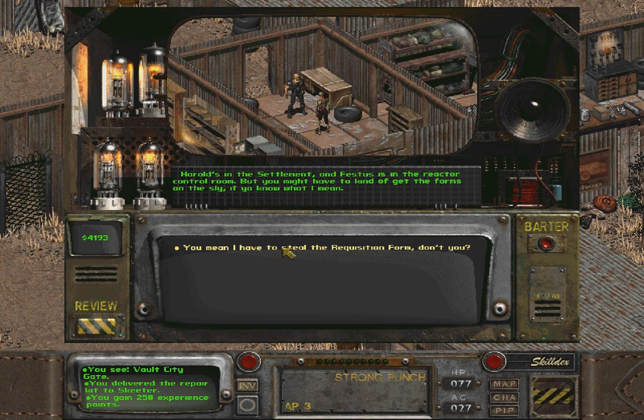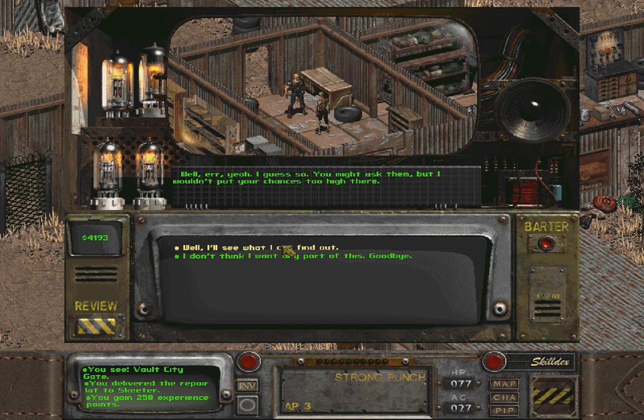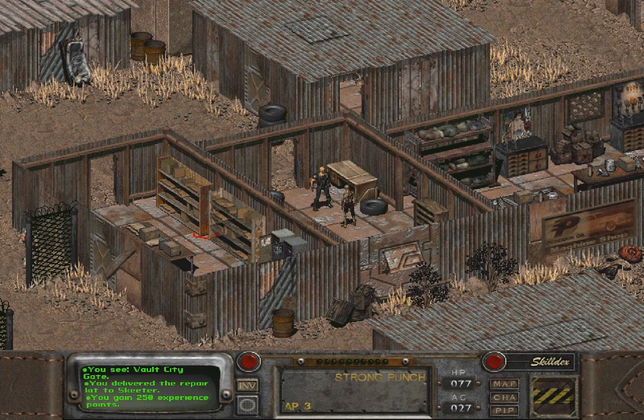You mean I have to steal the requisition form, don't you? Well, yeah, I guess so. You might ask them, but I wouldn't put your chances too high there. Well, I'll see what I can find out. Oh, okay, we can do that as well.